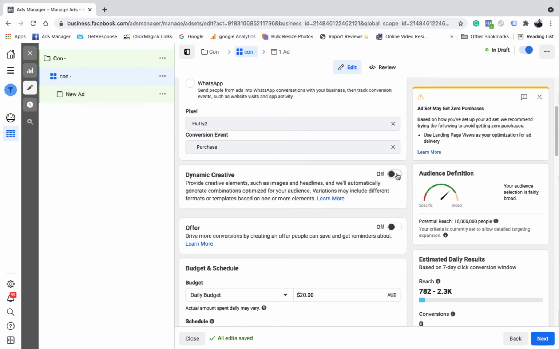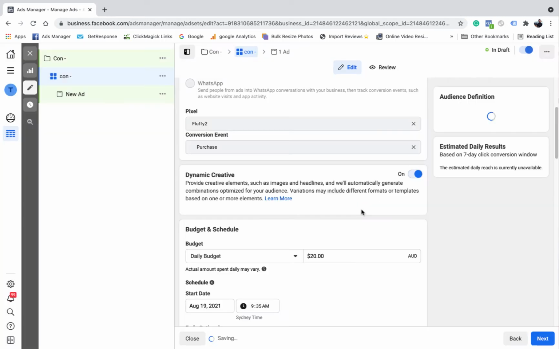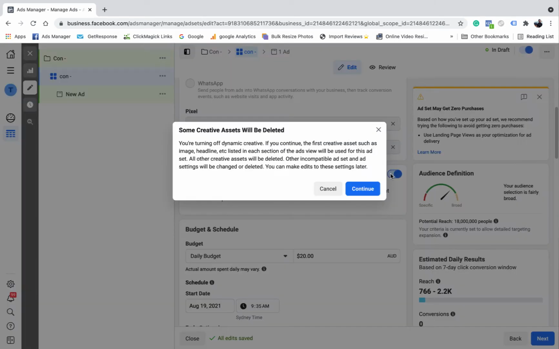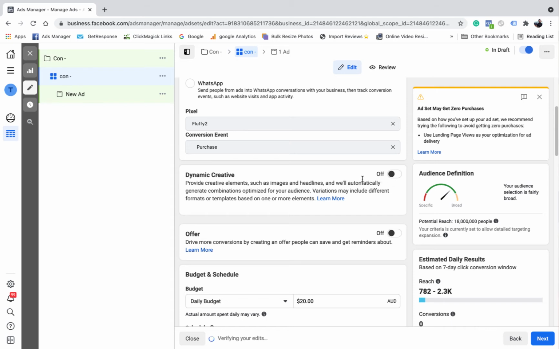Dynamic creatives. I'm going to do a whole different video on dynamic creatives. It's really, really cool. But just very basically what this is, if you turn that on, what you can do on the ad level is you can upload 5 pictures or 10 pictures, 5 different headlines, 5 different texts, 5 different button text and stuff like this. And what Facebook will do, it will mix and match all the pictures and text and buttons, and it will try and find the best combination for you so you don't have to split test it for yourself. It's really cool. It's a really good way to test out a lot of different creatives at once. But like I said, I'm going to go over that in a different video because it is pretty advanced. So for now, for a basic ad, just leave it off.